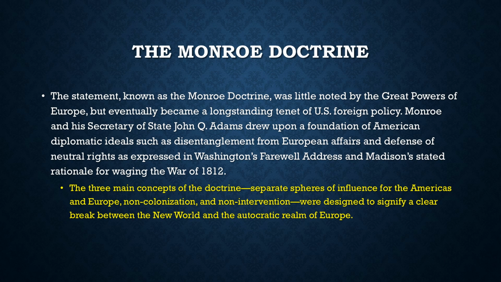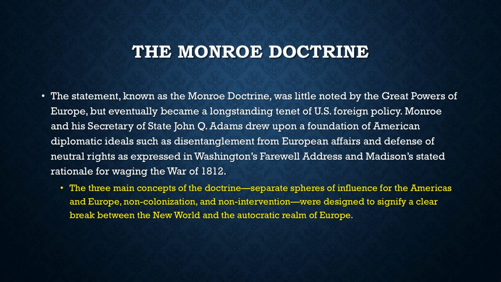Now, the reason why this is felt as if it's needed to be issued is because around this time, 1819, 1820, 21, 22, 23, 24, Latin America, Central America, South America, had begun to gain independence from their previous colonial powers, particularly Spain. So many countries threw off the shackles of colonialism and established themselves as small independent republics. And there was a concern throughout the United States and elsewhere that perhaps the Spanish and other European powers might attempt to recolonize these areas. And so in an effort to keep that from happening, the United States issues the Monroe Doctrine. Do not come over here and view this area as a place for colonization.